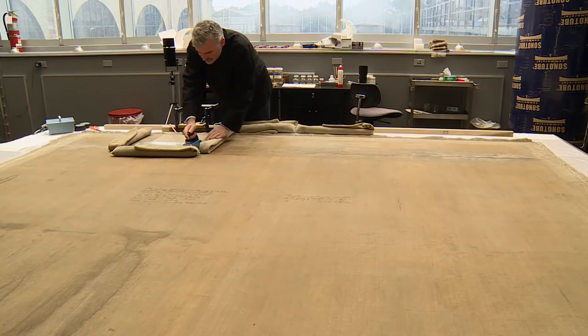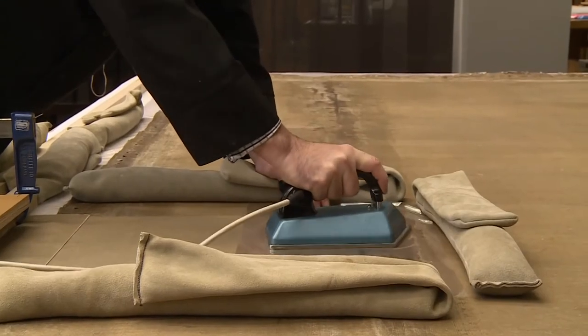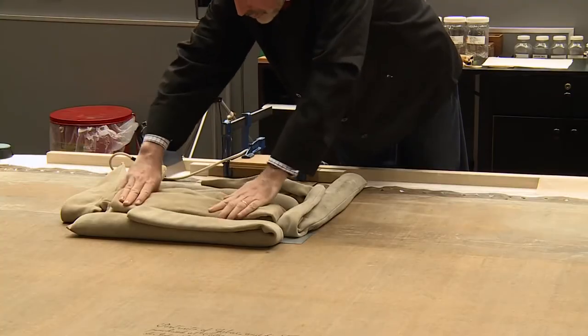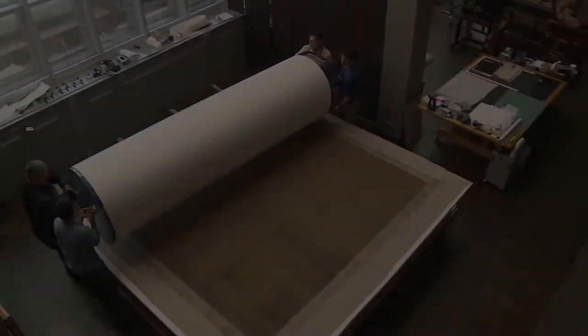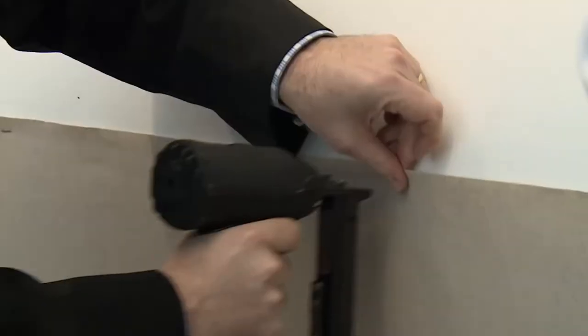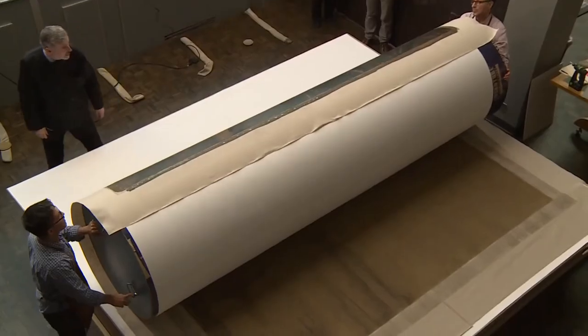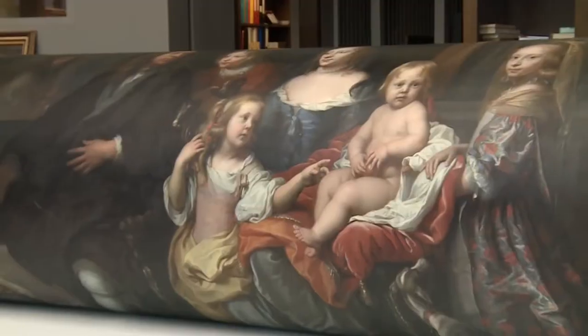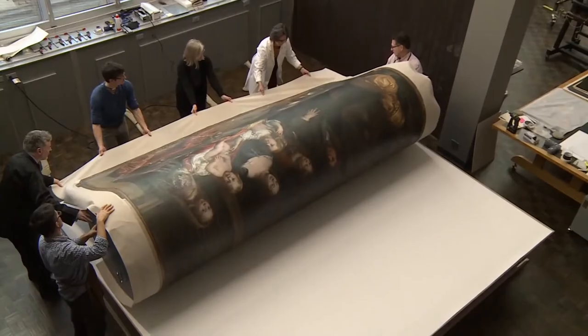The painting is just over 11 feet, with roughly about 10 sections to treat this way. I leave it overnight each time and may have to repeat it in places, and then the roller will come into play. The tube will be used to roll up the entire painting so that it can be turned over and the face is visible so I can work on it from the front.